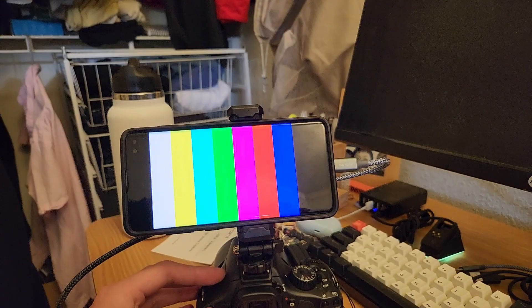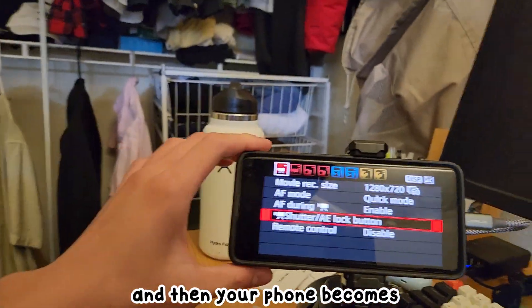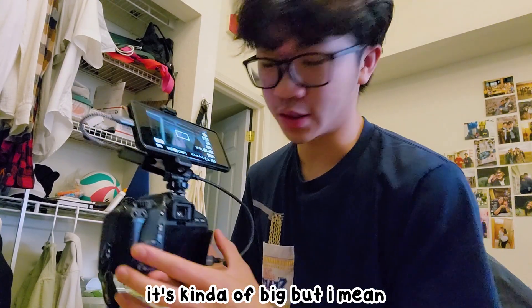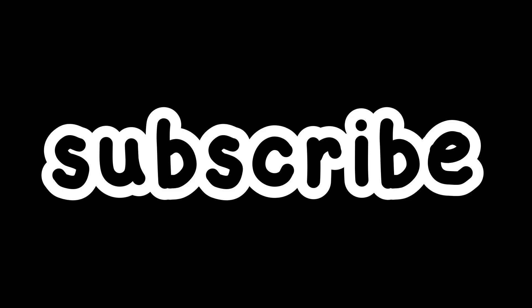So this works, and you can access all this stuff. Basically, this monitor turns off and your phone becomes a monitor. This is what it looks like — it's kind of big, but I mean, come on, this is cool. It's a lot. So to make this happen, I have the HDMI.